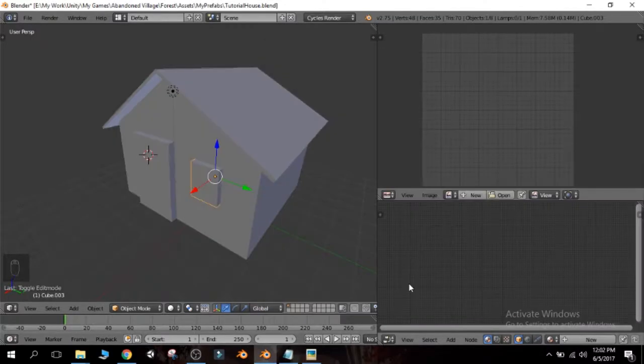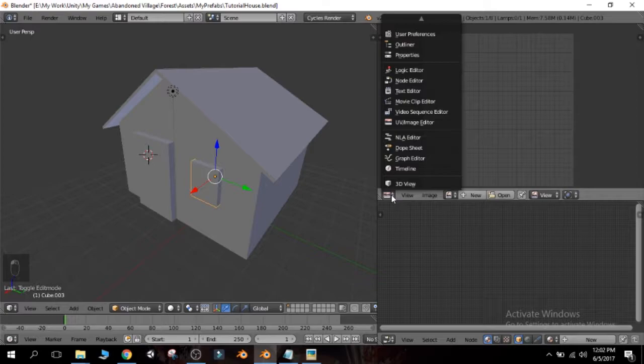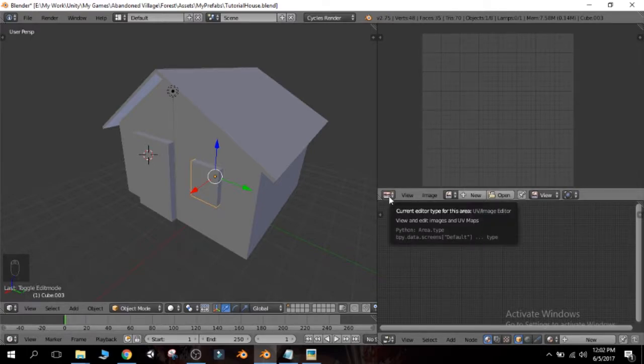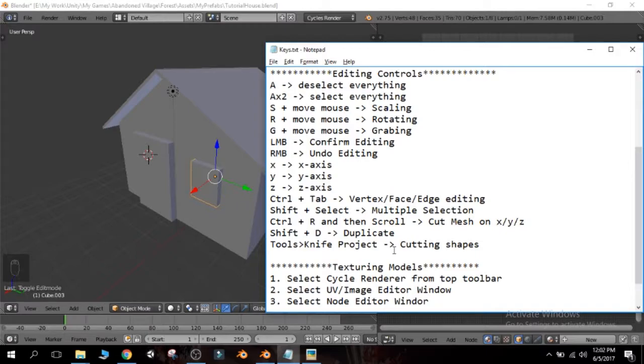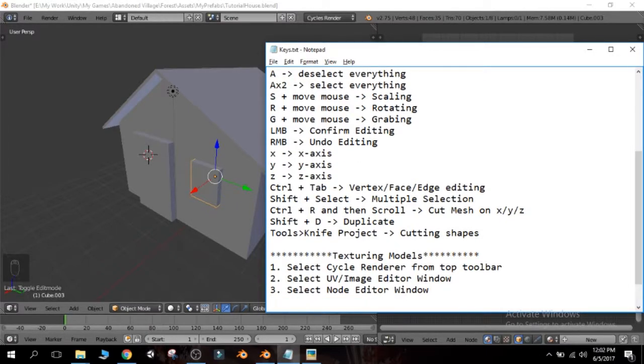Second, we need to take our two windows. The first is the UV image editor. Select the UV image editor window and select the node editor window. Now the fourth part is mark seams.